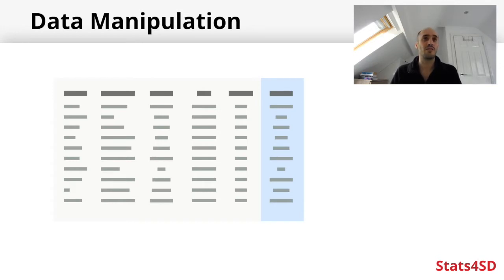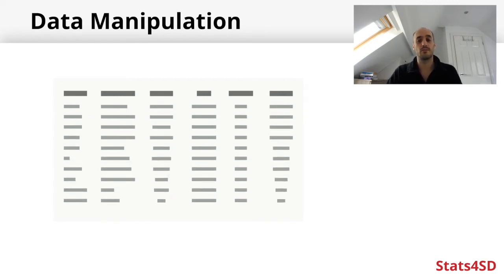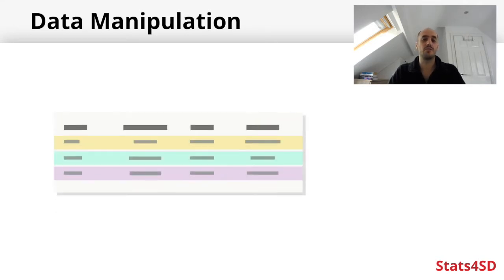Then I usually want to look at the values of this column, so reorder the rows to have the highest values on top, for example, but this gives me only an idea of the extreme values, and I usually also want an idea of the average or the summaries, and I usually want to do it by group. And this is just an example. Basically, data manipulation is just an essential skill for anyone who wants to work with data.